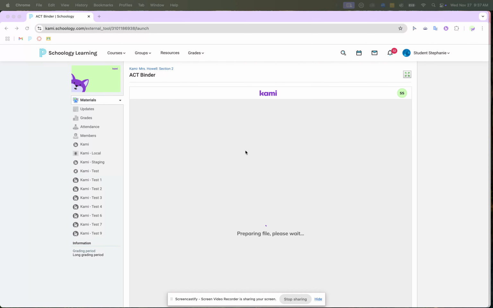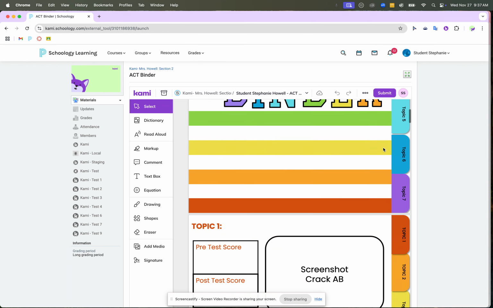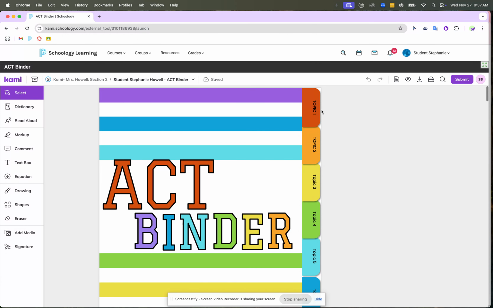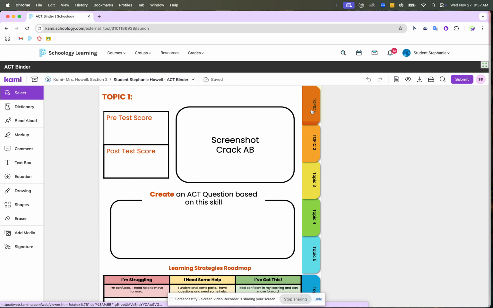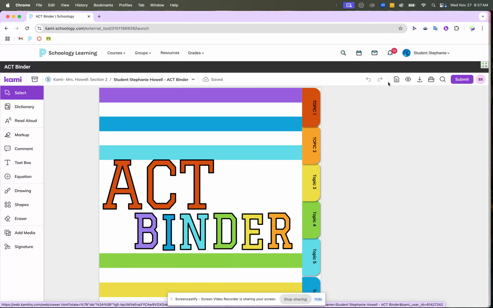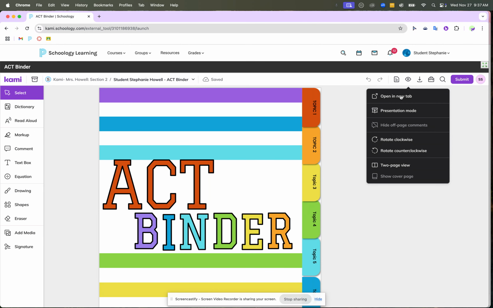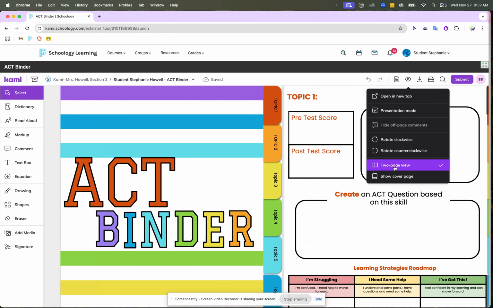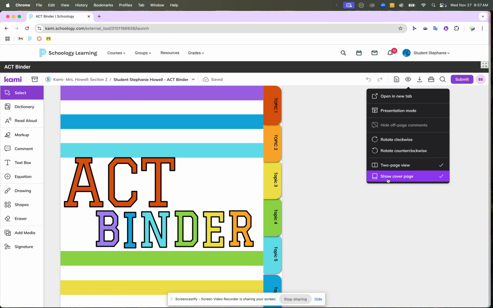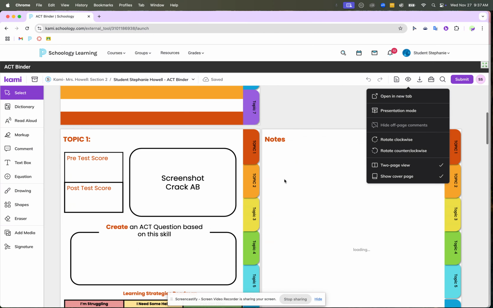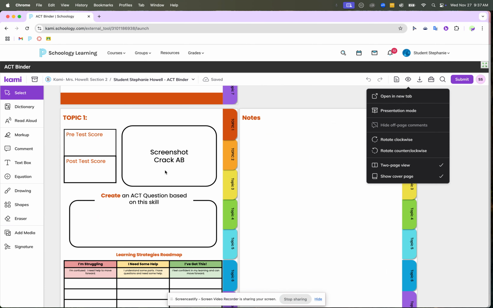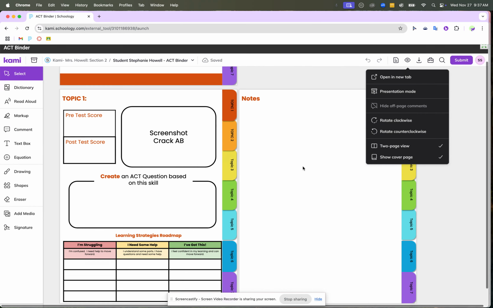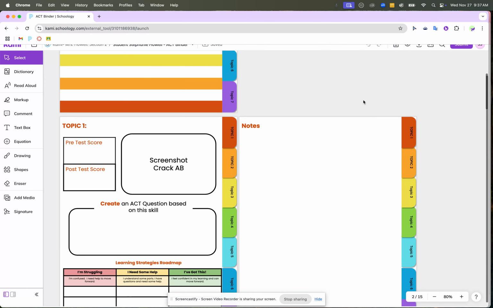And so once my students have this loaded onto their screen, this button up here will allow them to see their notebook in full screen. Because we made this in Google Slides, these tabs are clickable. So as I click, I can click here. Another great tip for your students is if they go to this little eyeball, they can actually turn on two-page view. I'm going to show cover page because when they turn on two-page view, they can see topic 1 on this side and topic 2 on this, or the notes on this side. So again, this might be a really great view for your students to see.